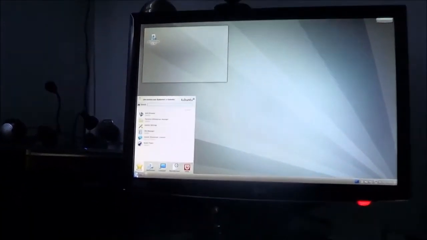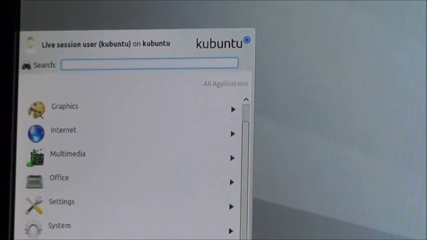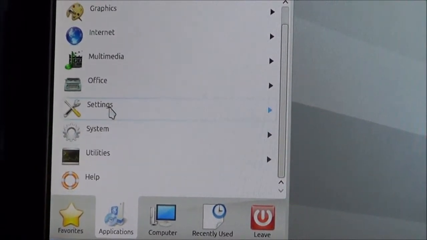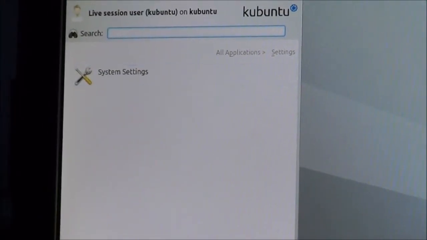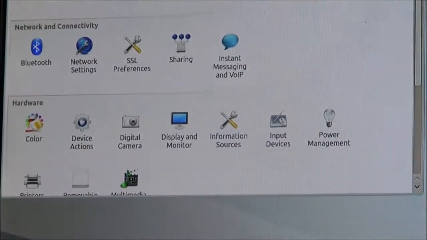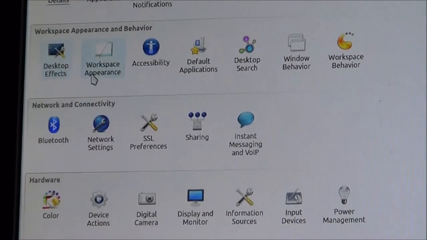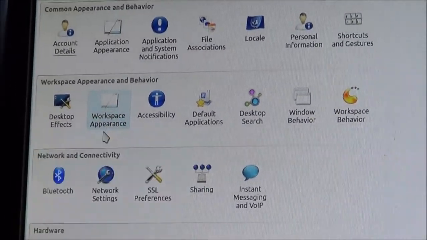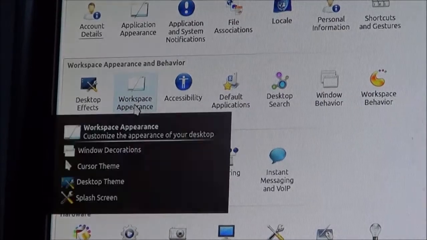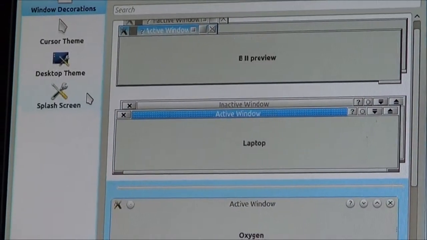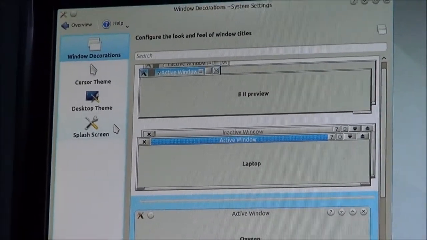Great. Okay, the next task is to customize the way your computer looks. Okay, let's have a look here. I wonder if it's in applications, settings? Maybe it's settings. System settings. Desktop effects, work. Oh, window decorations. Oh, it keeps going away. Oops, I can't get it. What am I supposed to? So your Oh, window decorations.